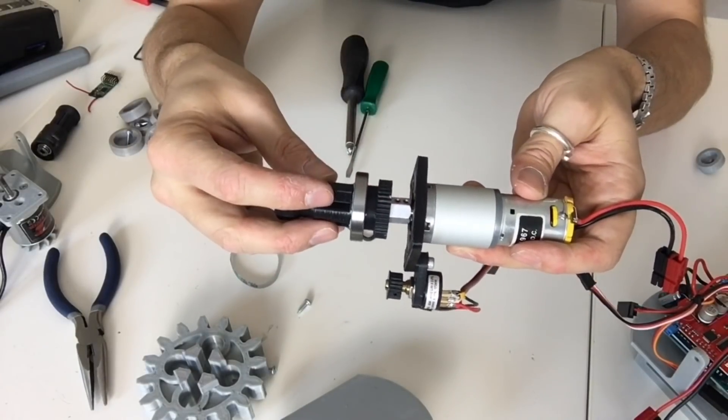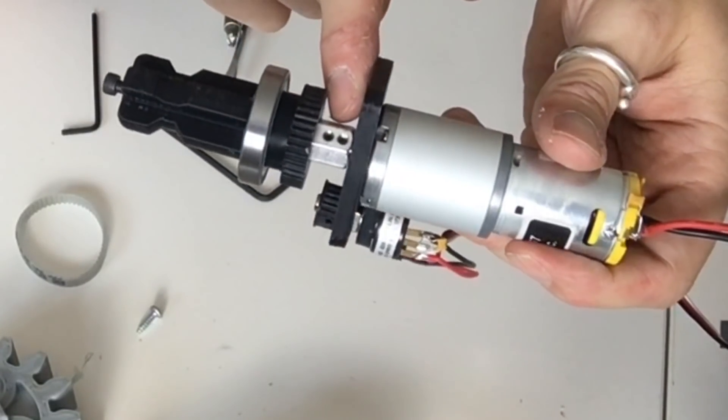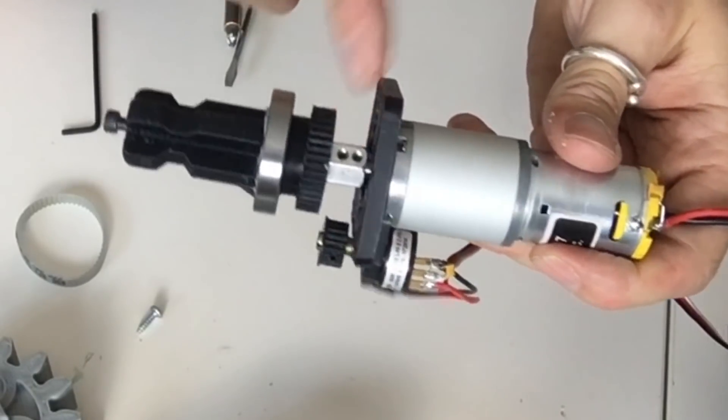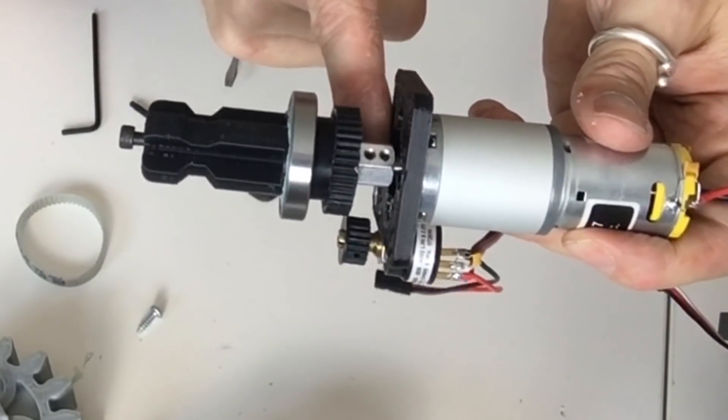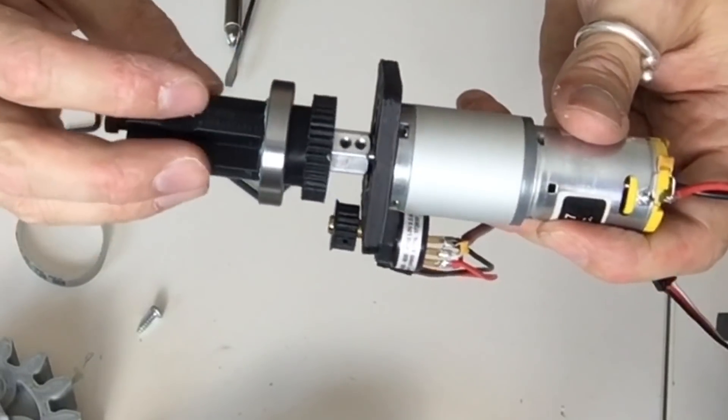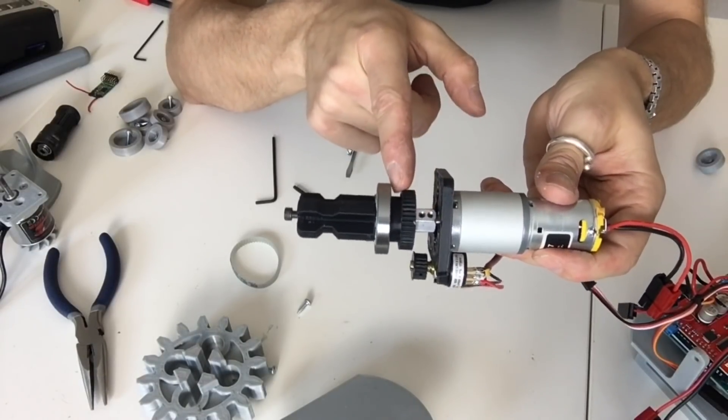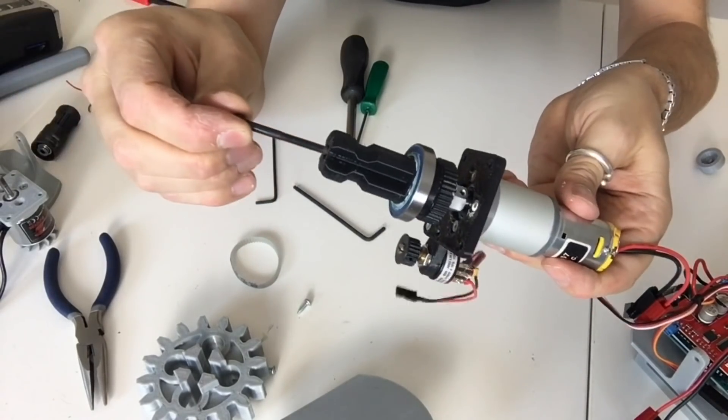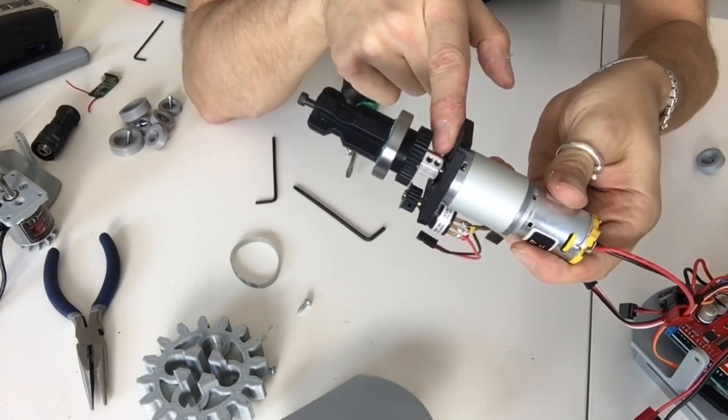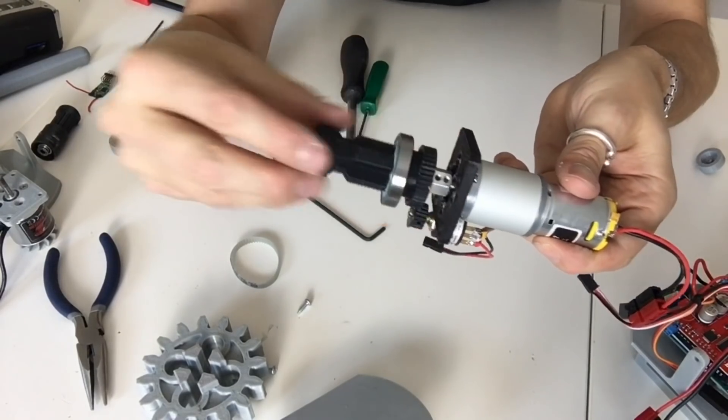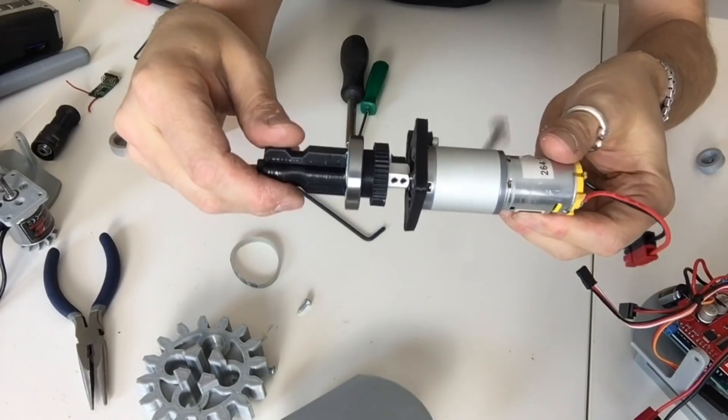What I've done here is I've used a 12 millimeter hexagonal output adapter and that's got a double grub onto the shaft on the output of this gearbox. Then I've done this 3D print with that same 12 millimeter hexagonal spacer on the inside so the whole thing pushes tight down over that hexagonal spacer. Now you've got a really good way of transferring all that torque into this plastic. Then the M4 bolt basically goes down through the end and the end of this hexagonal output adapter is tapped to M4 so that holds the whole thing in place and stops it from sliding off of the shaft. This hasn't slipped at all since I've been using it so that's a really good solution for that.